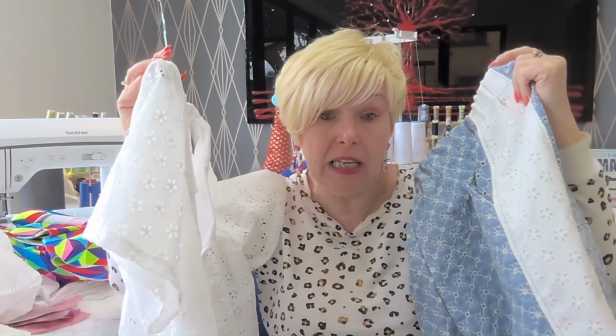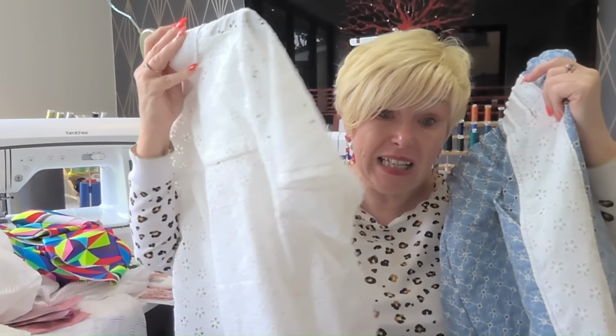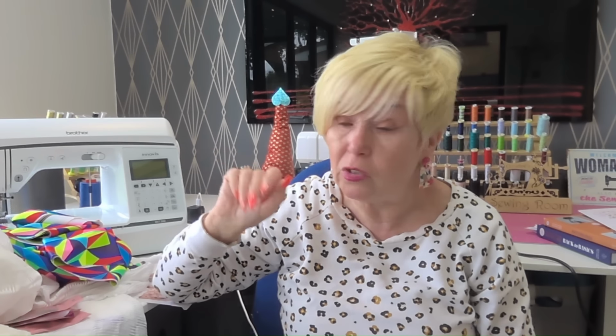You know, when you wake up in the middle of the night and you get an idea, this was one of them. And I'm so glad that I remembered it in the morning. So yeah, that's a co-ord for my jollies. So 2 SAUVIE sundresses and a pair of shorts and a Donny top has been made this week. Not bad, not shabby at all, considering how busy I've been. But I've still got loads of stuff, more than I'm capable of making, that I need to crack on with for my holidays. So with that in mind, let's move on to what I'm meant to be making this week.